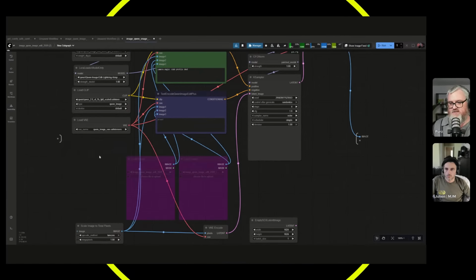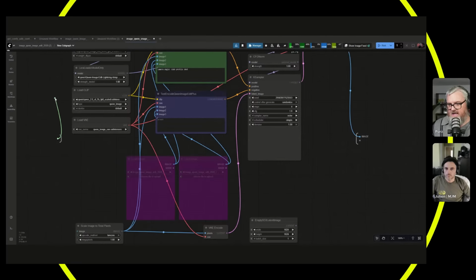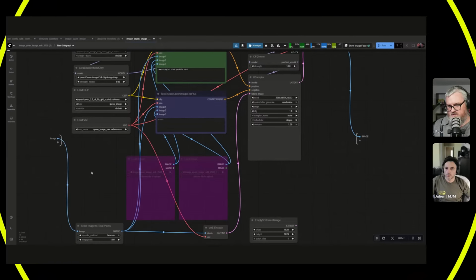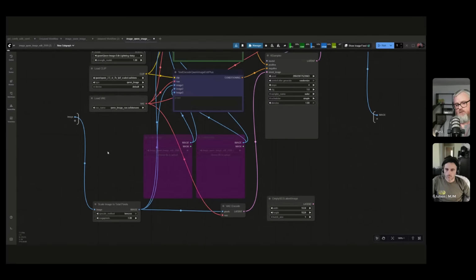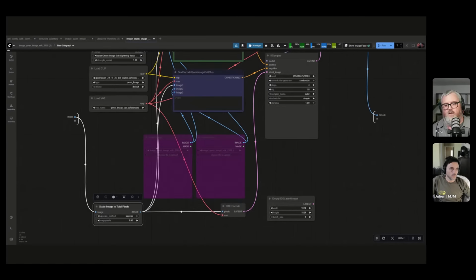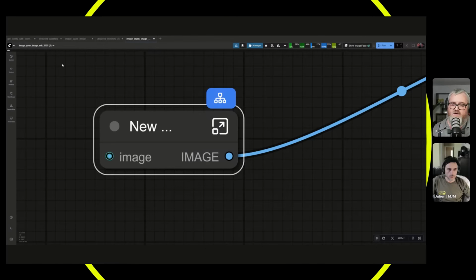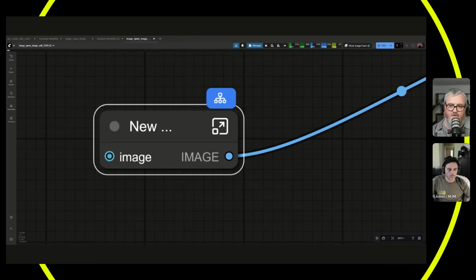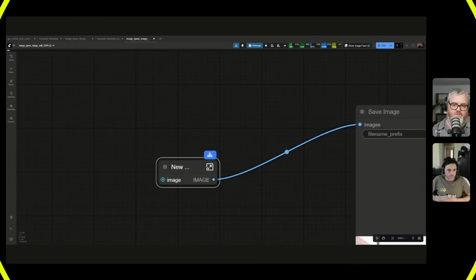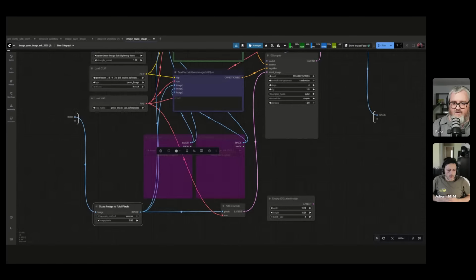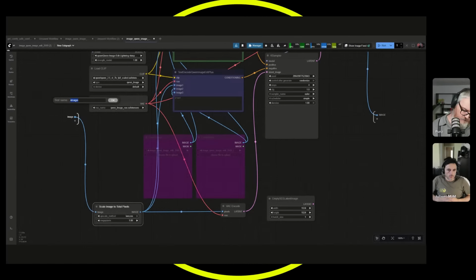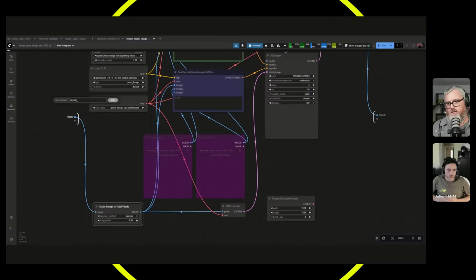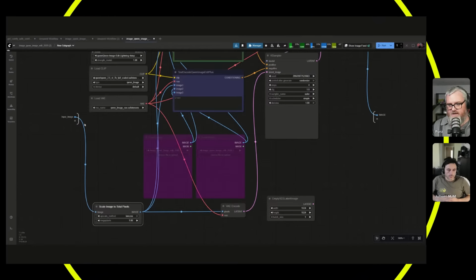So I'm going to delete load image and drag this into image. Now what I've done is I've promoted the upscaler, or downscaler in this case, to the outside of our subgraph. Now if I go back to our main workflow, I have an image in, and this is the image in that's going to connect to everything else. If I double click on the image, I can rename it. So we're going to say input underscore image. Now we know what it is and what it does.